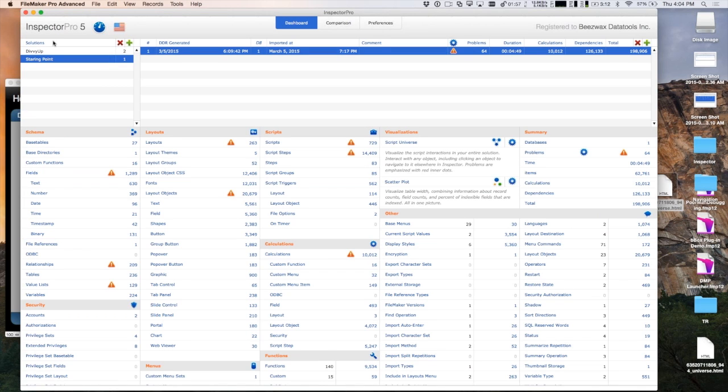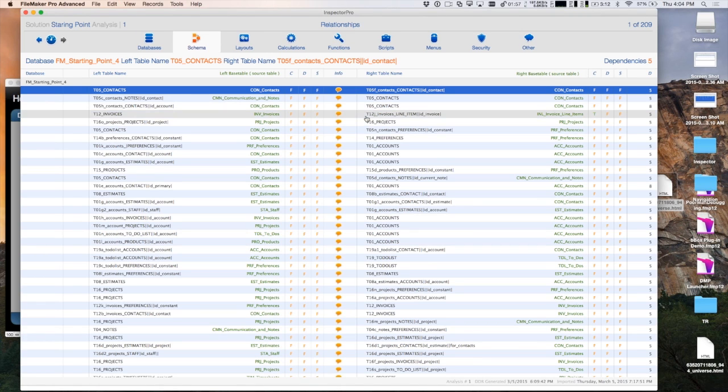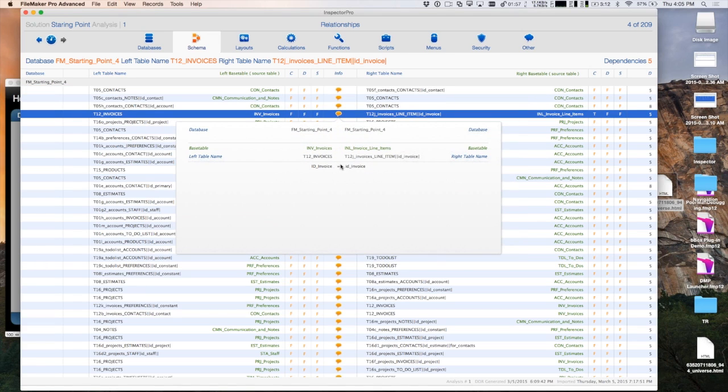The data in general, and relationships are kind of cool to look at, because you have it nicely organized left and right, with cascading, create, delete, and sort. And then right in the middle, you have a nice view of the database that it's referenced, what table, et cetera. And then the fields.